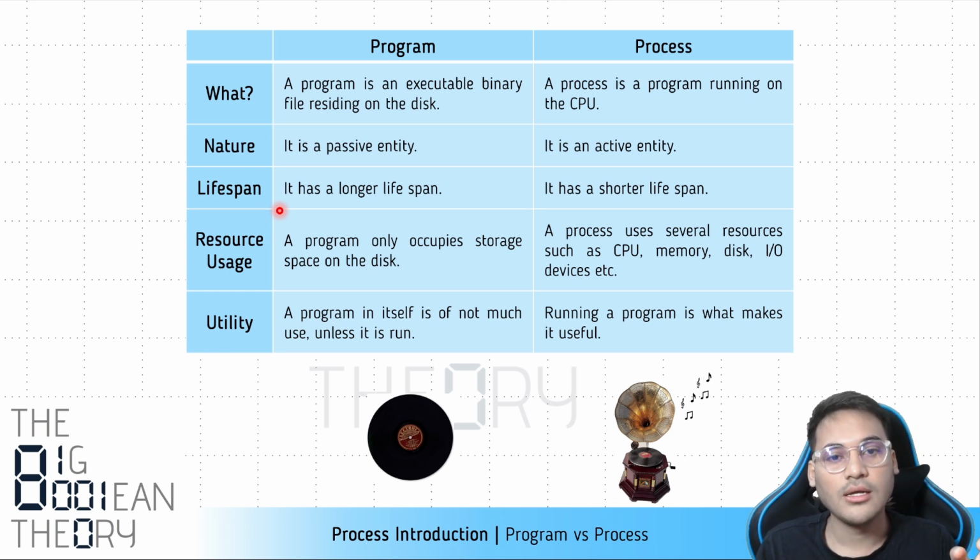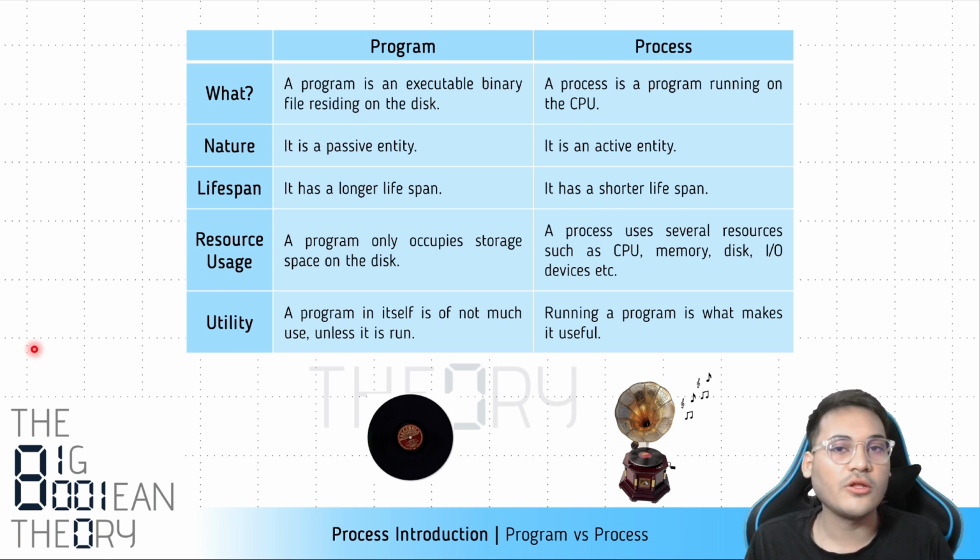So you can see the lifespan of a program is generally much longer than that of a process. First of all, due to the differences in the nature of the storage devices that they live in. Programs reside on the disk, whereas the process lives in the memory. And whenever you shut down the system, the process will be lost. Another reason why the lifespan of a program is much more than that of a process lies in the way in which we use the program versus that of a process.